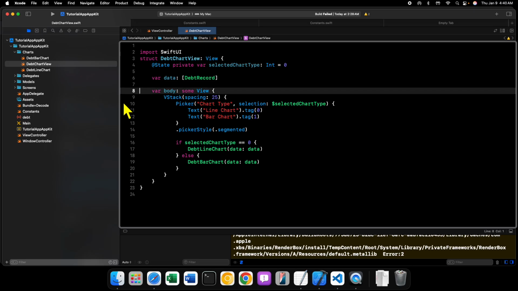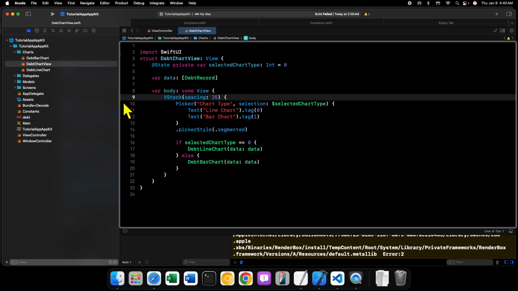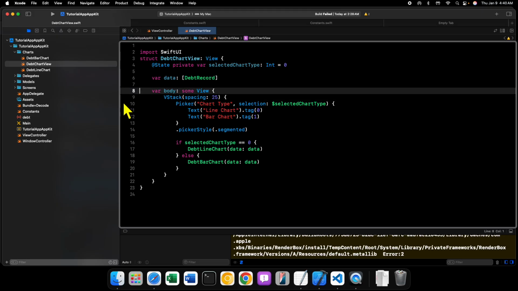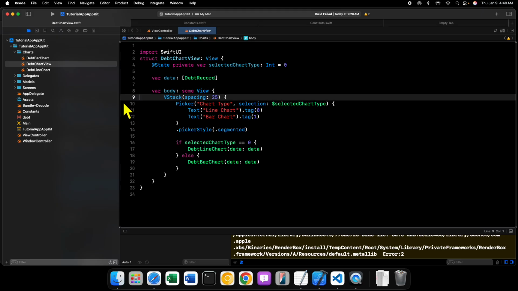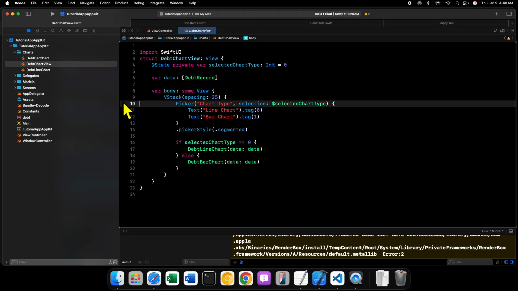Now, inside of our body, we have a vertical stack, which is the equivalent to a vertical NS stack view where it has spacing of 25 points between each view inside of its stack. We have a picker with a label of chart type. And then we have a selection where we pass it $chart or selected chart type.